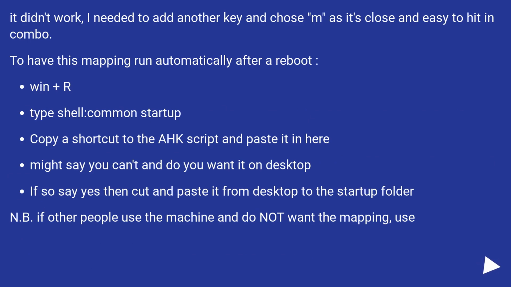To have this mapping run automatically after a reboot, press Win plus R. Type shell:common startup. Copy a shortcut to the AHK script and paste it in here. Windows might say you can't, and ask if you want it on the desktop. If so, say yes, then cut and paste it from the desktop to the startup folder.